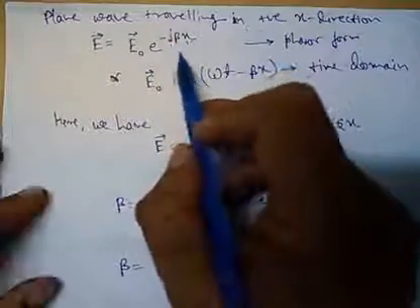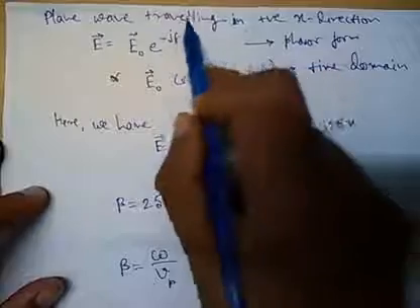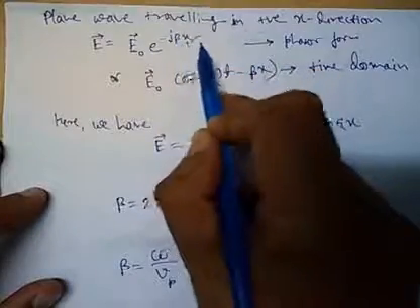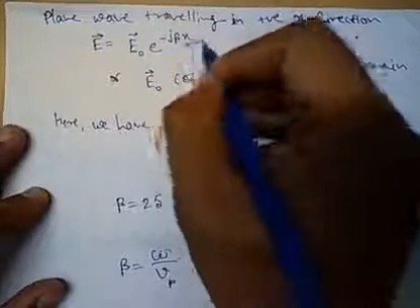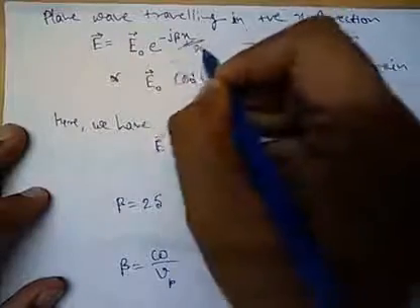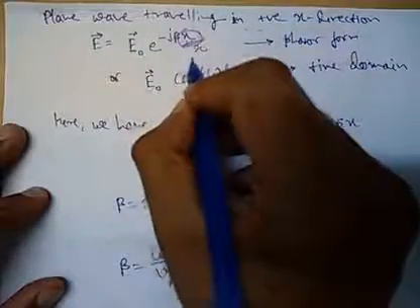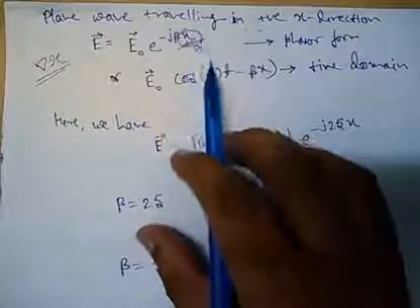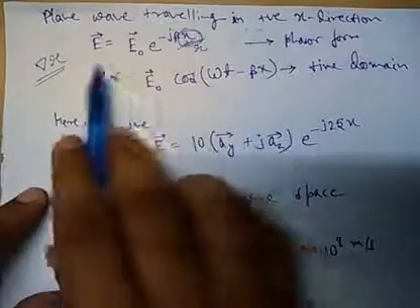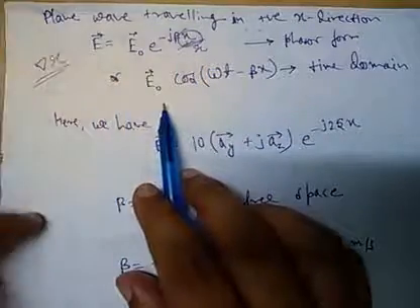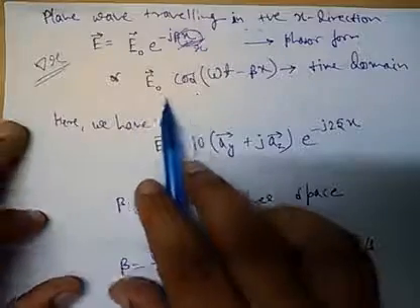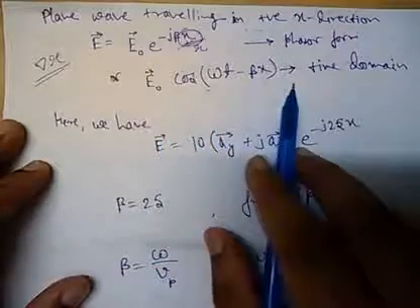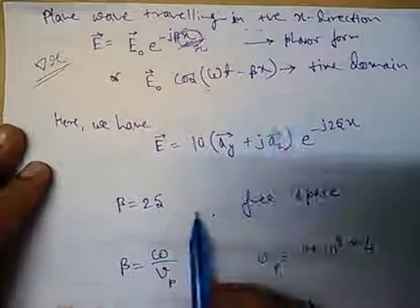And if it is a mixture of the two, whatever it is, we have to find out the gradient of this part. Means if instead of x there is some r term, then we can find out the direction by taking the gradient of r. Here it is x, so vector ax will be the direction of propagation. Now the same thing can be written in the time domain as E naught cos(omega t minus beta x).